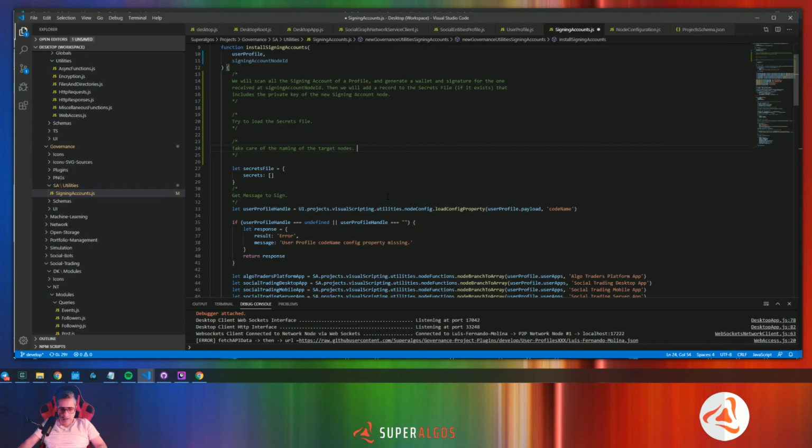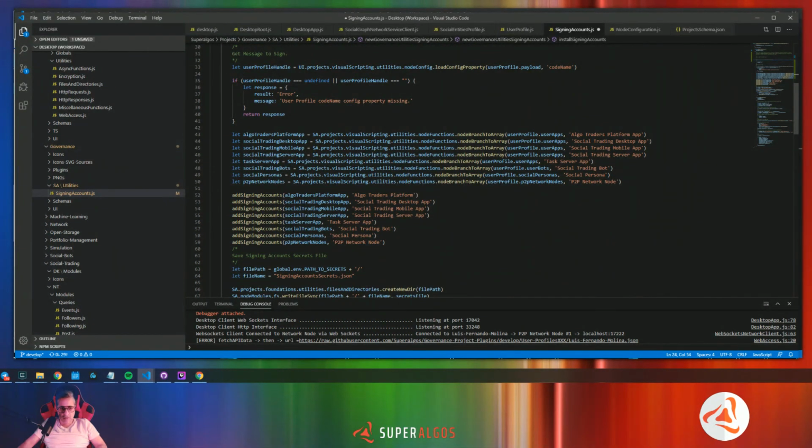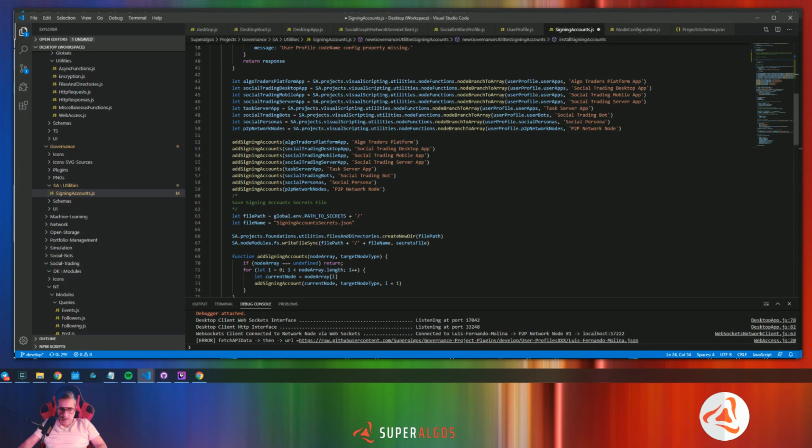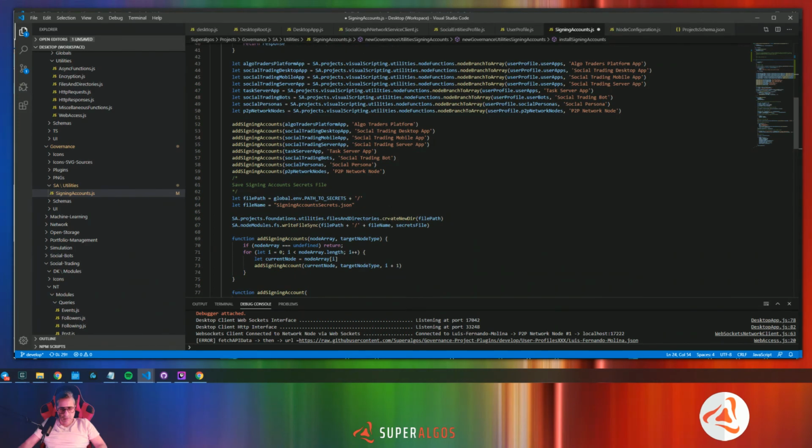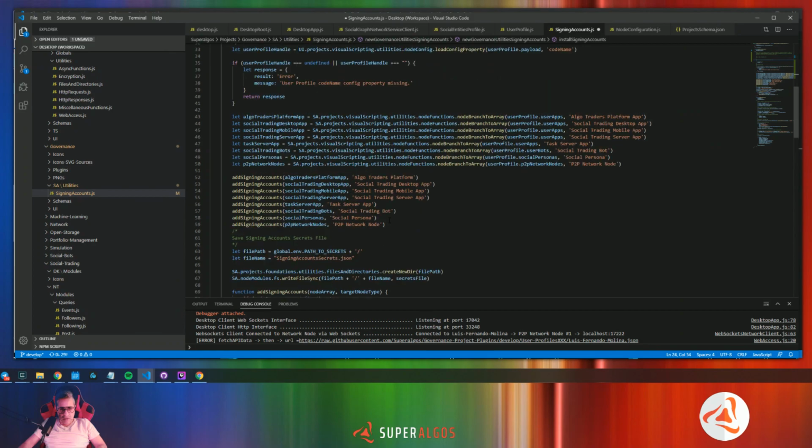So the problem is totally different. We don't need to go through all this. We just need a node.